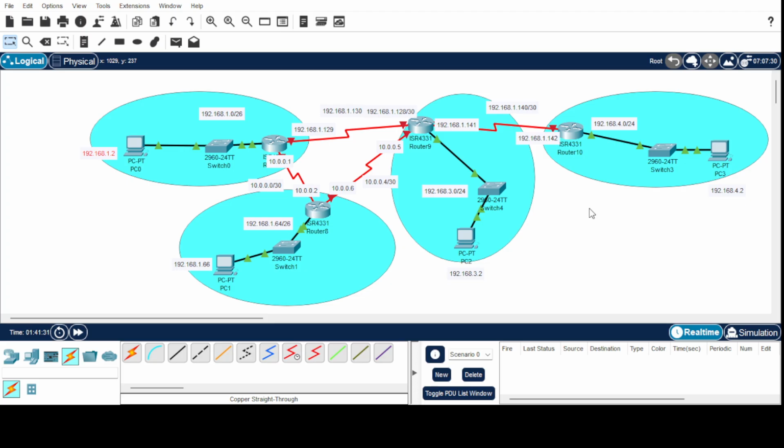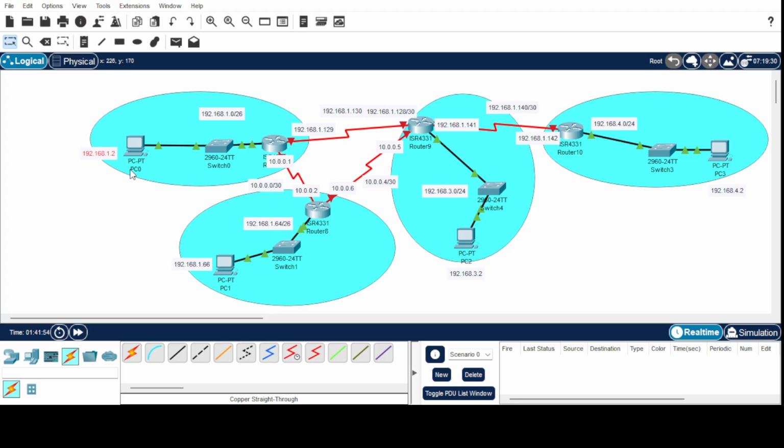Okay, and for easier purpose, I have already enabled the remote login privileges for each router. So first we have to define the serial interfaces IP.